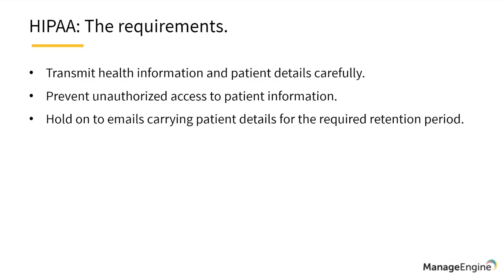Transmission of health information by email should be secure. So you need to make sure that the proper encryption is in place when you are transmitting health information via emails, because this ultimately helps you ensure confidentiality of patient data. And another thing that HIPAA mentions, or rather doesn't mention, is that it doesn't say anything about email retention, but it does say that you need to have a preservation period of up to 6 years for health information, because you need to hold on to health information for up to 6 years. And this is going to help you if there are any complaints. So this helps you with documentation of complaints. It helps you hold on to medical records.